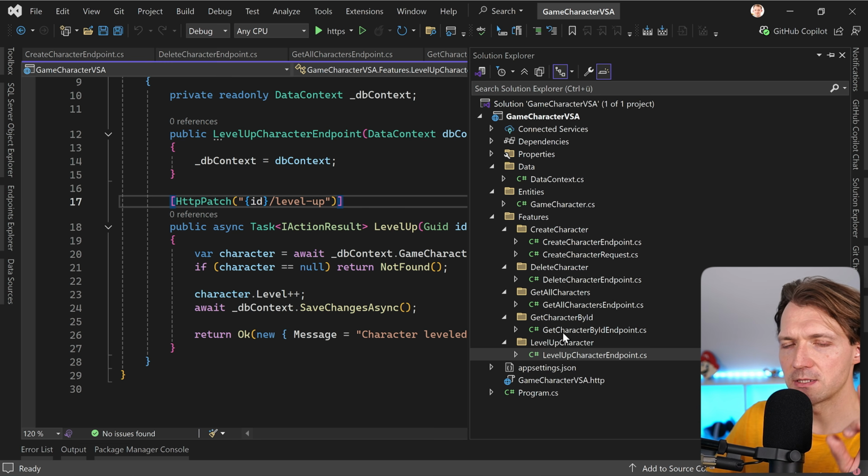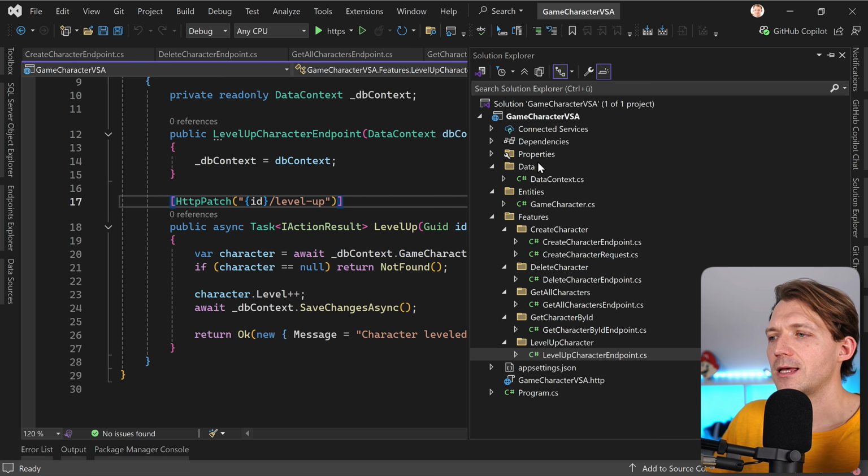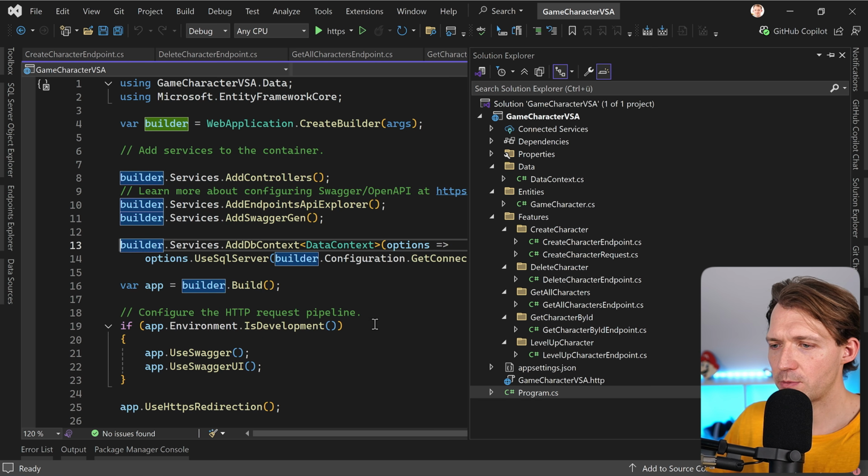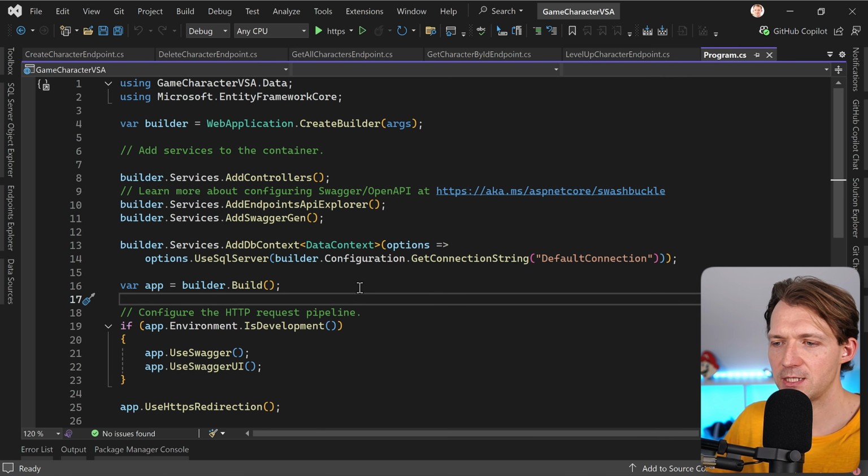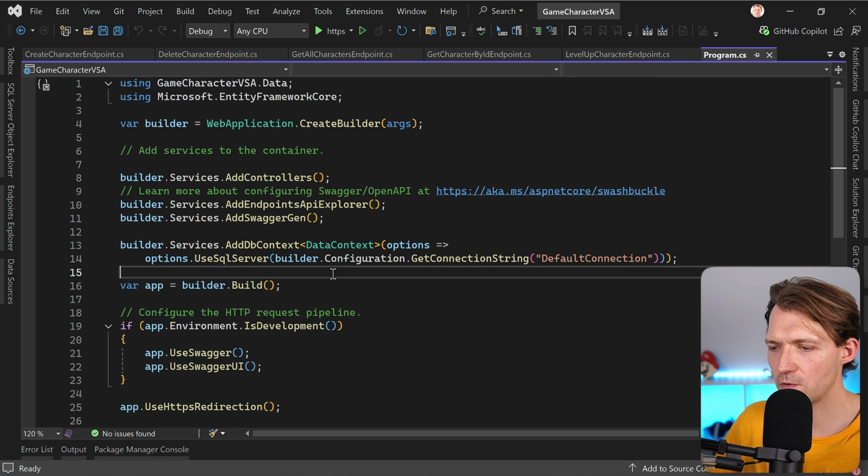And you see now it's only one project, right? So no 4 projects, for instance, or even more like in the clean architecture. And it's pretty small actually, and everything works in the Program.cs as well. You don't have to register any service, any repository, nothing like that, just the DB context, of course.